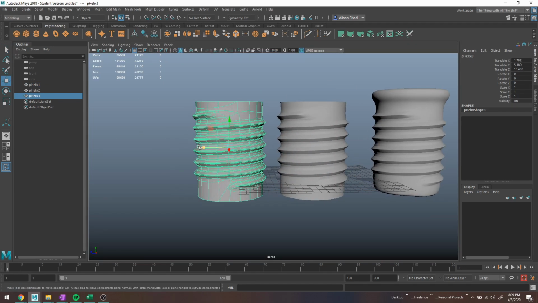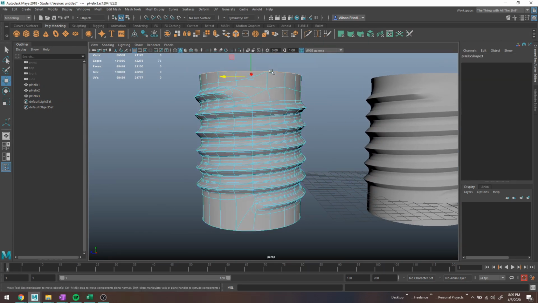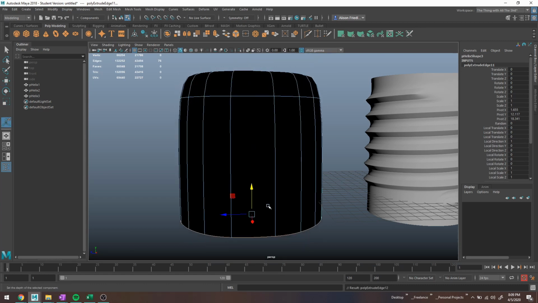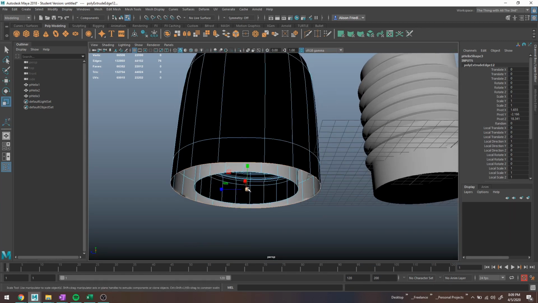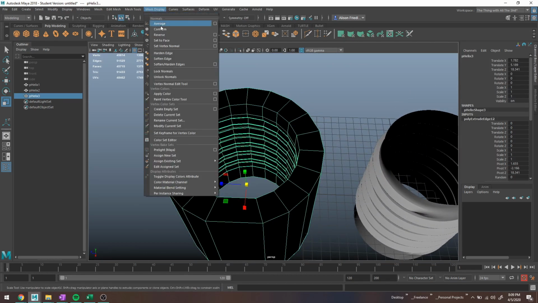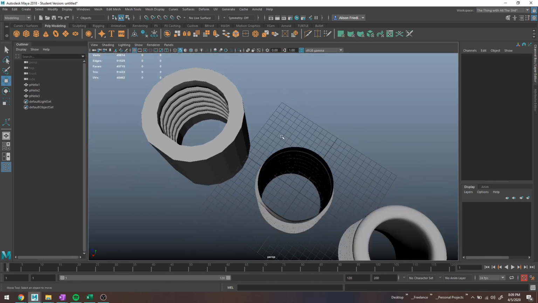A lot of times you'll have threading and then reverse threading. So you could build this out and go on the outside. Oof, that's pretty. That way your threading's on the inside. In this case, I would just need to do a mesh display reverse to flip the normals of that, and then you have threading on the inside.